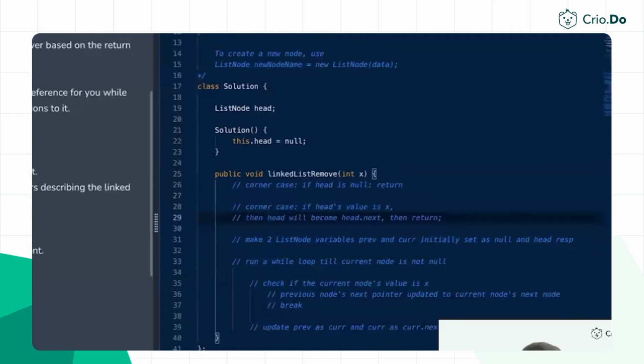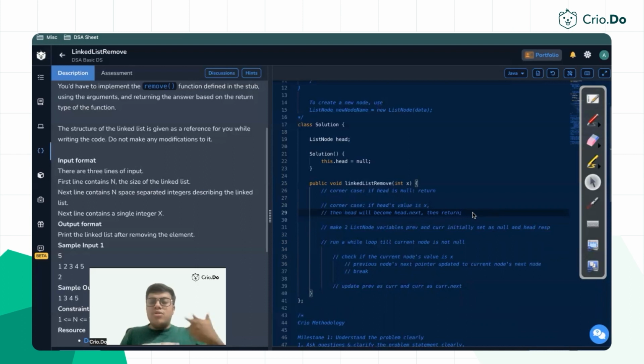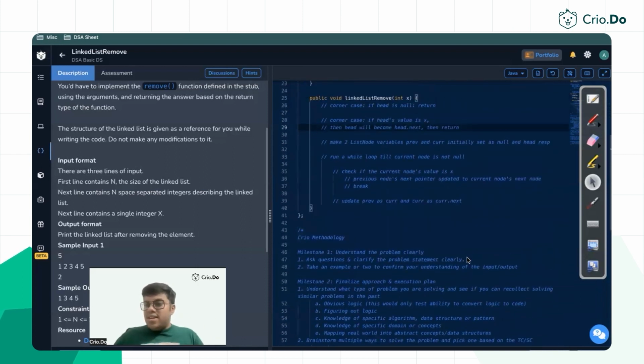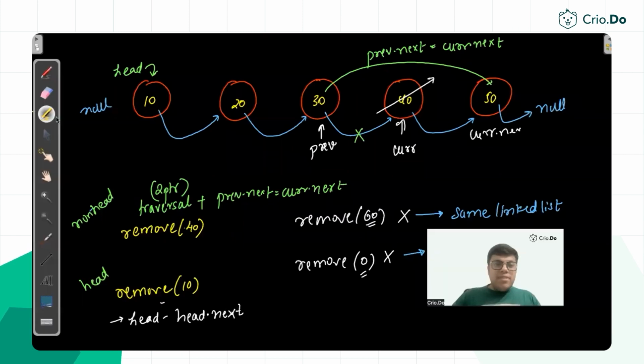So two corner cases and one simple case where we have to first search and then delete. So what will be the time complexity in order to do this? See, if we are handling a case where we want to delete the head node, obviously it is constant time if we want to delete head node. But if we want to delete a node which we do not know where it is, we have to search for it.